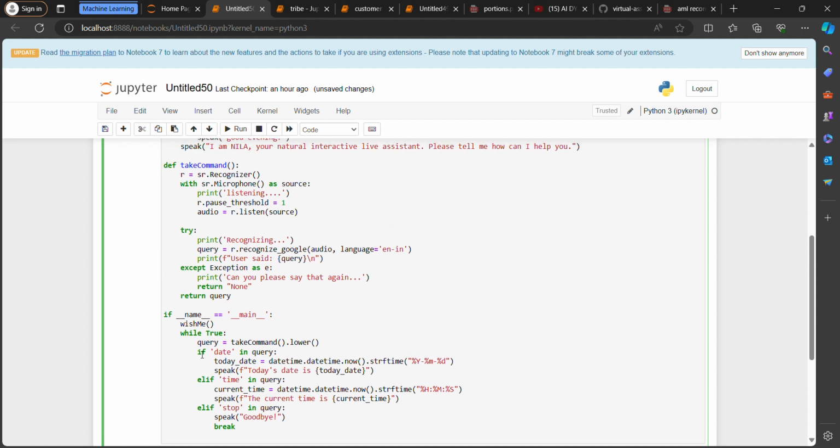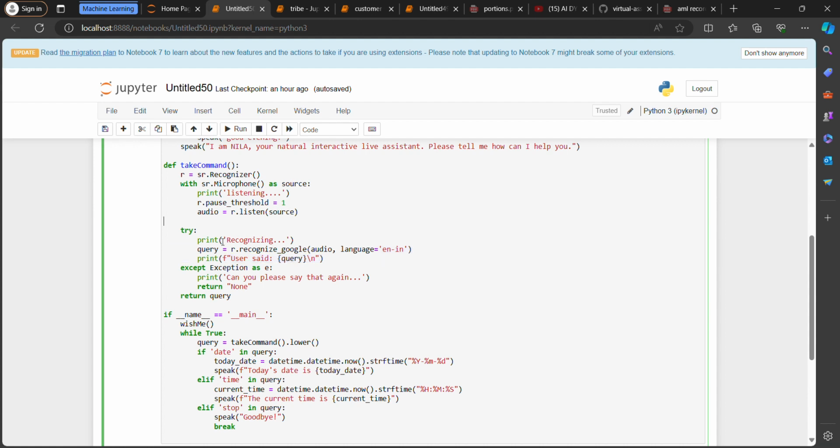Okay. So next, try: print "Recognizing", query = r.recognize_google(audio). So this audio will be recognized. That audio from the source will be recognized here, and language equals en-in. This basically means English India. I am from India, so this is English from India.